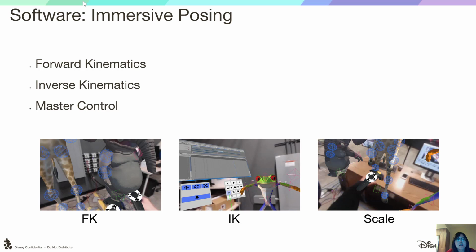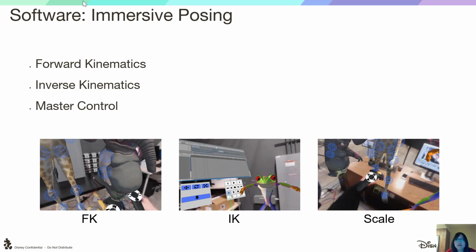Okay, let's look at the software implementation. In this first generation of Pose-MMR, we looked into four aspects of the software implementation. The first one is immersive posing. That is posing the character in 3D using virtual environment input, which has 6 degrees of freedom, and also a headset through which people can see the stereo view.